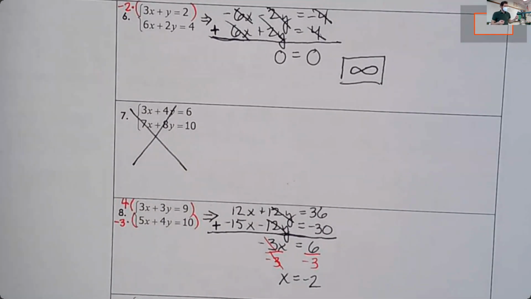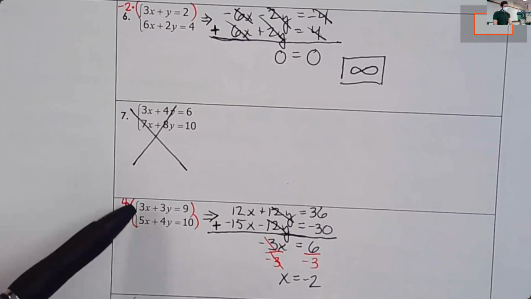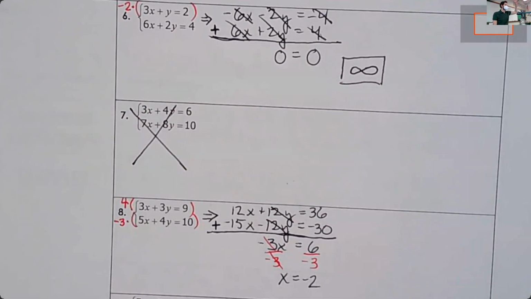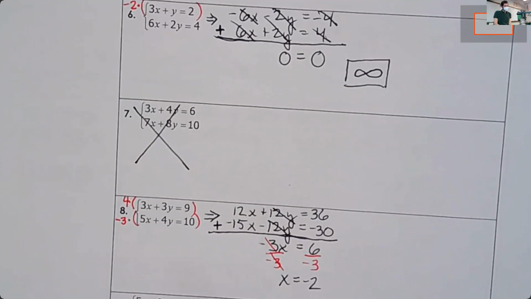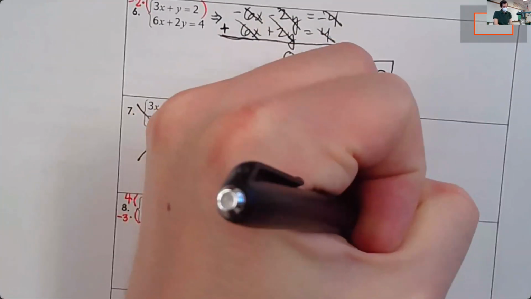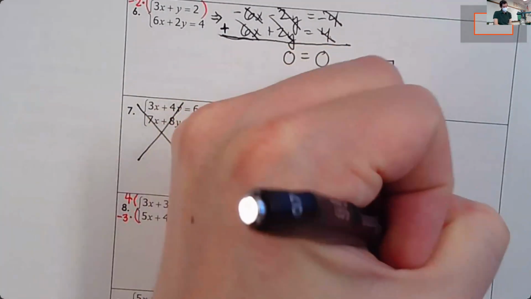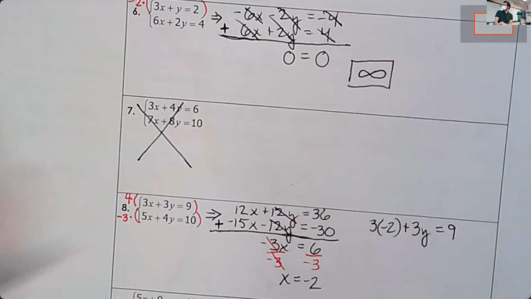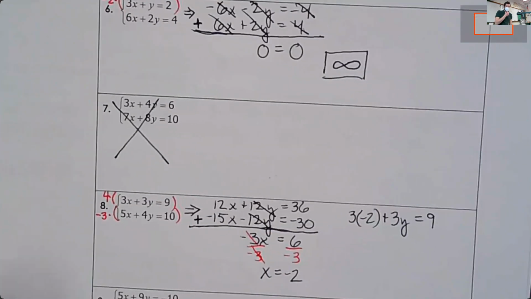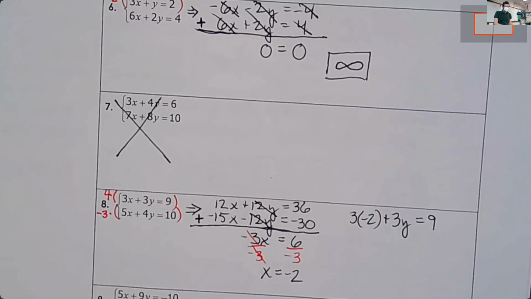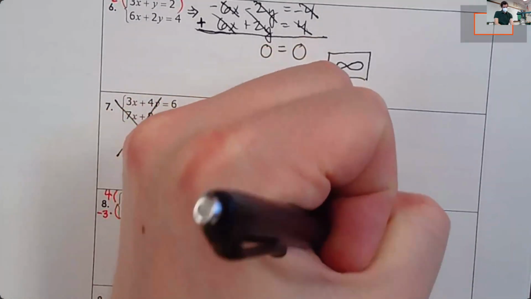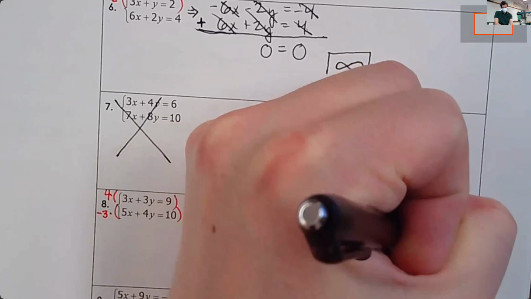All right, let's finish it up. Take your value of x, -2, plug it back into one of the two original equations. So which one? First one or second? First original or second original to solve for y? What do we want to plug in for? The first one? All right, let's do it. So plugging into the first equation, 3 times x would be 3 times -2 plus 3y equals 9. And then we're going to solve for y. 3 times -2 is -6. So that's -6 plus 3y equals 9.